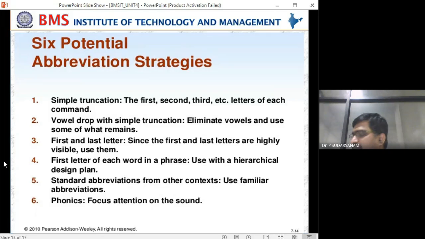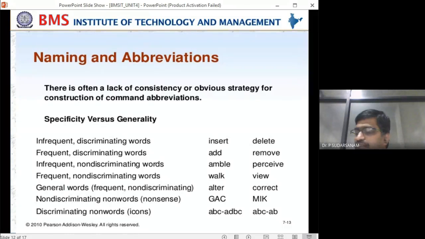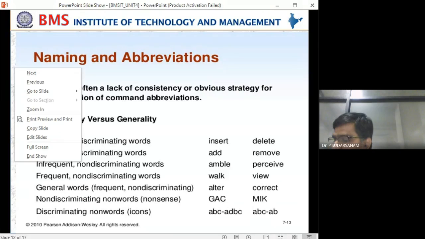Next, you have the six potential options; even in the textbook, they have given some words. These are nothing but shortcut forms. Just as I told you, WSN is the wireless sensor network. Here are some abbreviations: LOL, laugh out loud; 2Z 2BT, too good to be true; BBFN, bye bye for now.